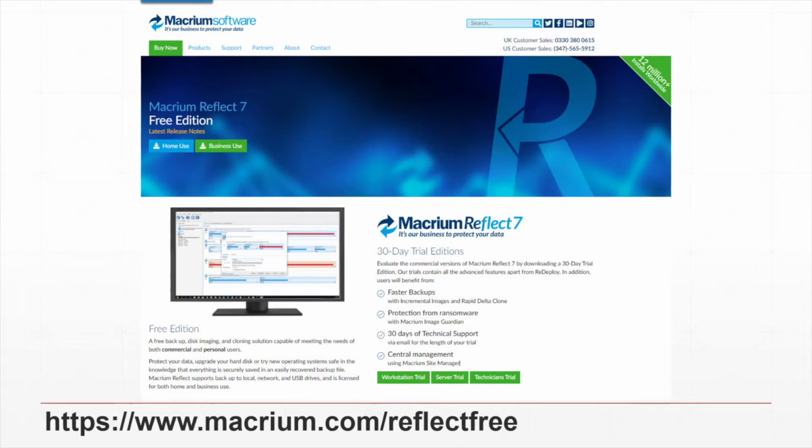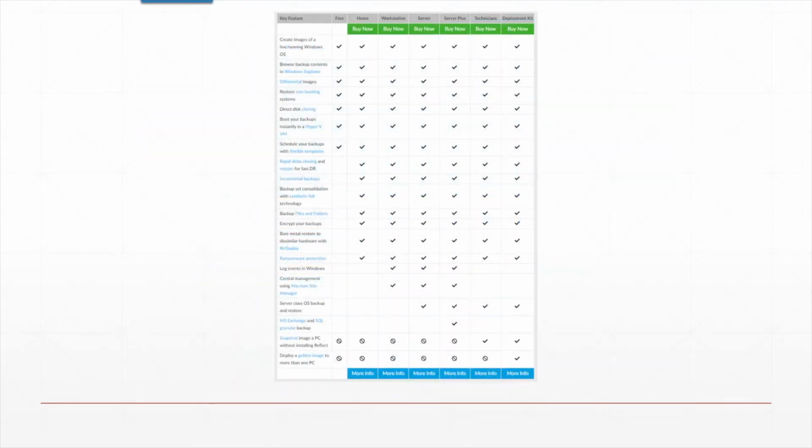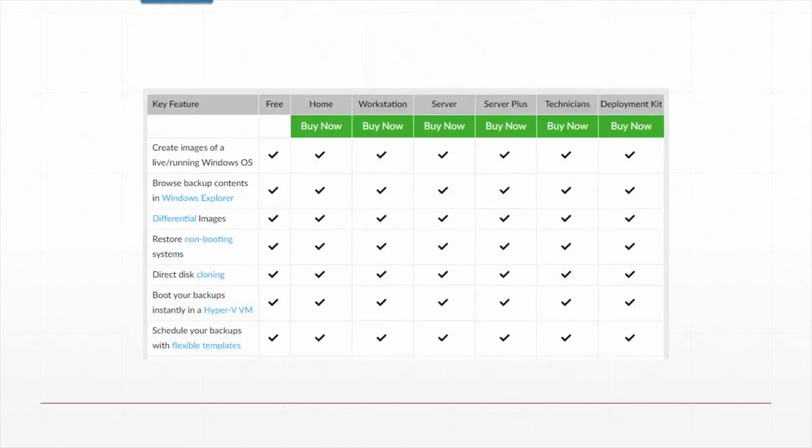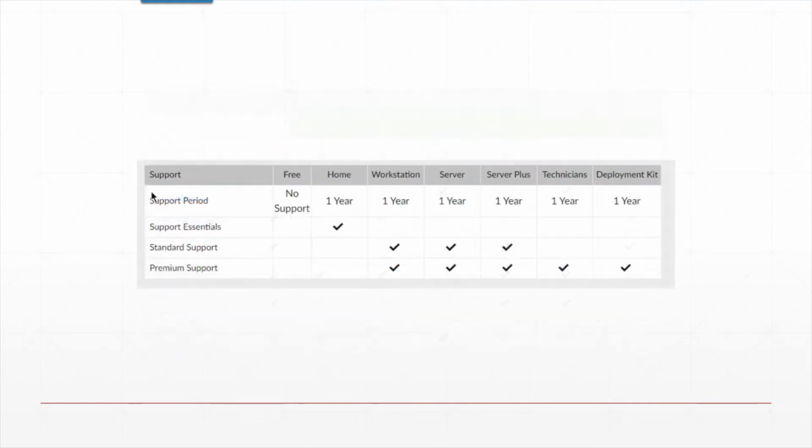And there's the website on the bottom of the page. You can see the features. There's a lot of features that are not included in the free version, but there are a lot of items that are featured in all of their versions that you can see in this chart. This is the top of that chart from the last slide. And if you get the free version, you don't get any support, whereas if you have the paid versions, you do get various levels of support depending upon the version that you have.